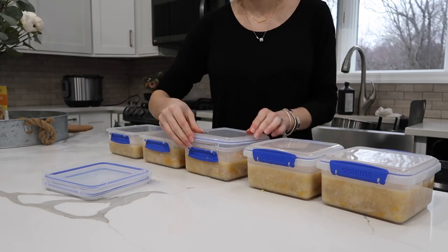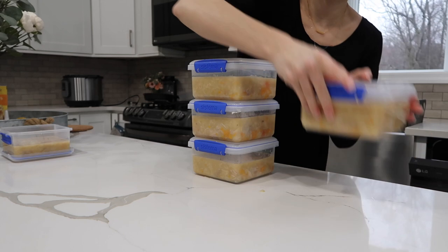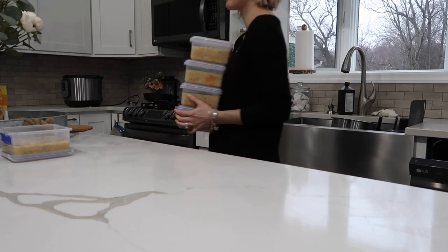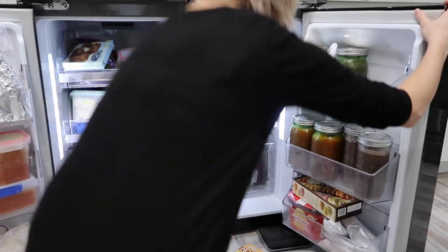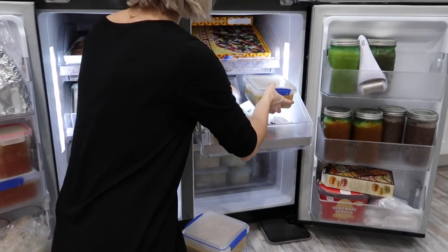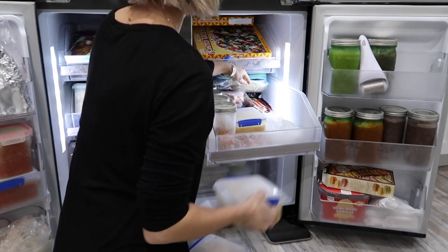So I would say in total this probably takes me about like 45 minutes. I do let it cool down a little bit though before I start dividing them, because you will burn your fingers. And then I just pop it into my freezer, and every week I take one out. And it's his food for the week. I just mix it with his dog food to make sure he gets the nutrients from there too, but I also like to feed him home cooked food.